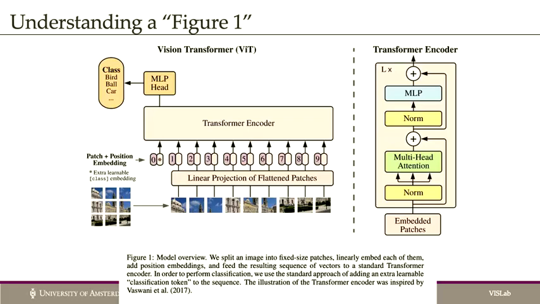And the inside of the transformer encoder is then shown on the right part of the figure. So you can see this L times part, which simply means repeat this for L layers. And you can see the typical multi-head attention. You can see the residual connections that we've had last lecture. You can see the norms, which in this case are layer norm layers. And this is pretty much it. So this, as simple as it gets, this is the structure.